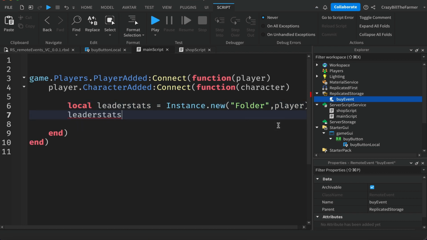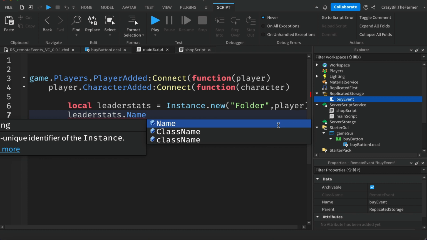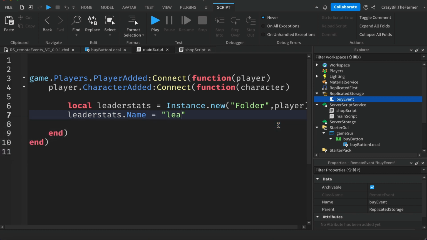And we need to name our leaderstats folder. This is a special string in Roblox Studio, and in order for it to work, it has to be exactly that name for the name of the folder. You could call this player stats over here if you like, but this particular string needs to be called leaderstats in order for it to work.